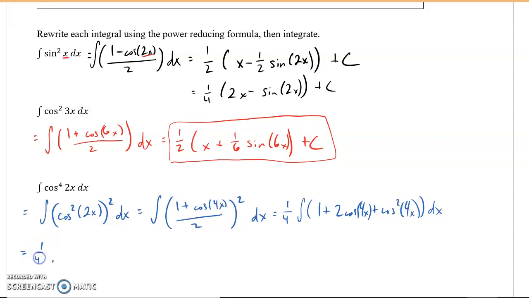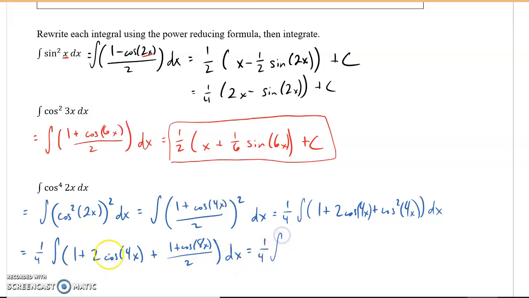So my preference is to do all of the expanding it out before doing any of the integration. So cosine squared of 4x is 1 plus cosine of 8x. Remember, we have to double that argument when we perform this identity, all over 2. And now each one of these pieces is integratable. I'll rewrite it one more time because we've got a 1 plus a 1/2 is 3/2. And we've got 2 cosine of 4x. And we've got 1/2 cosine of 8x.